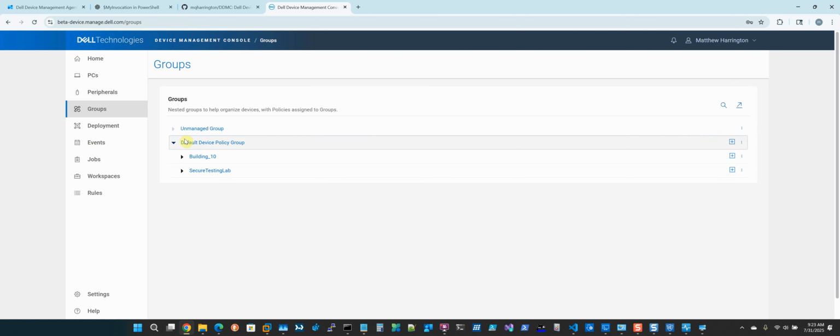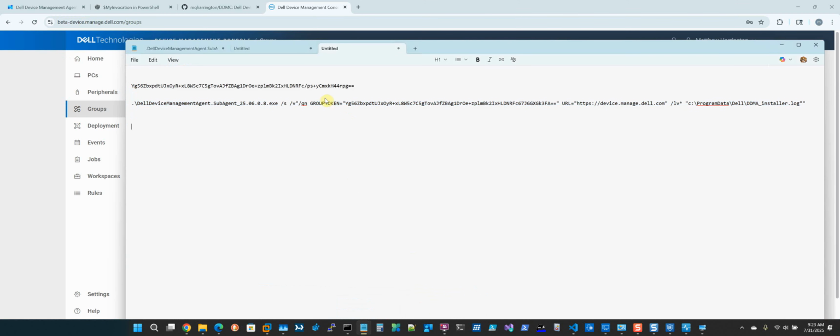Because you could put everything into default policy, but if you had many different groups based on buildings or cities or floors within buildings or different campuses, whatever it is, let's say you had 20 different groups, you would actually have to create 20 different packages because each one needs the group token so the devices and systems show up in the correct groups within Device Management Console.